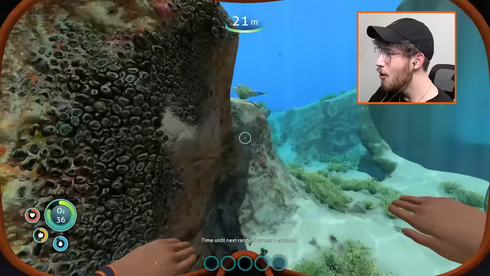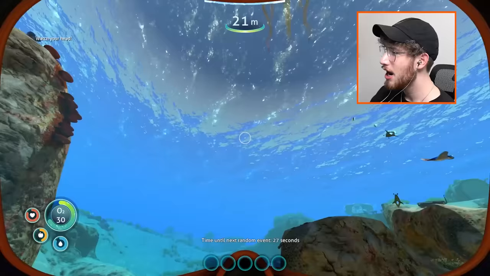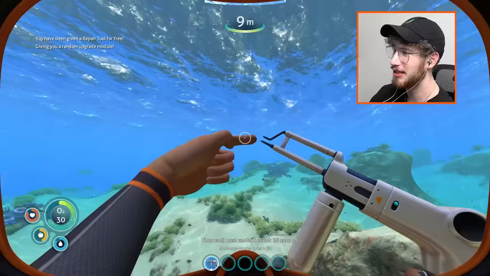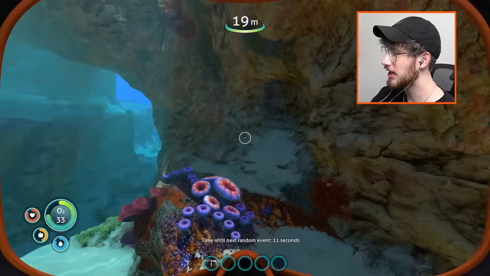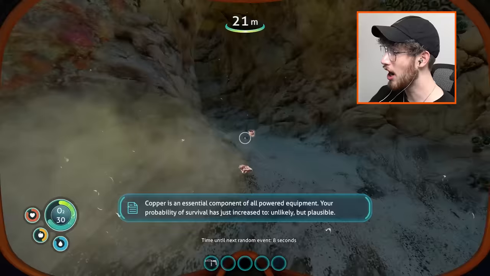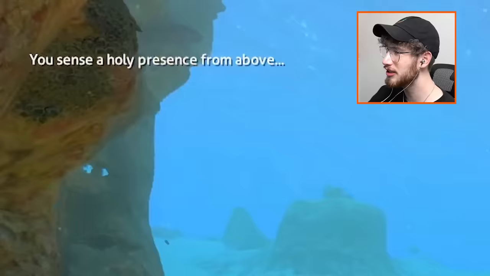What? Where did he go? Watch your head. I can't catch a break. What? I'm not gonna get a second to make even a scanner. At least we don't have to make a repair tool anymore. We got one. I need to find copper and quartz. I can get it from here. Copper. We got copper. You sense a holy presence from above.